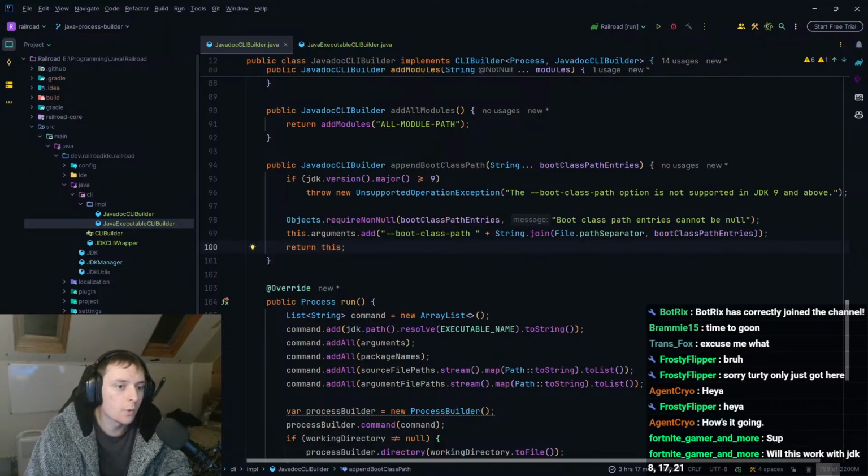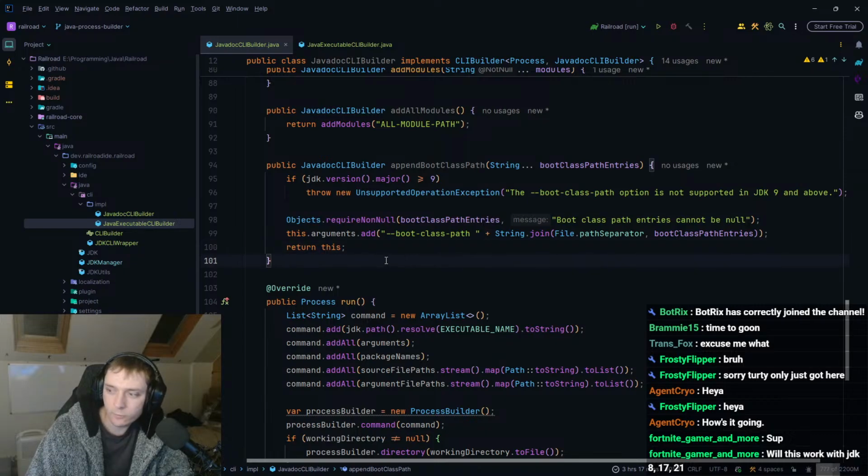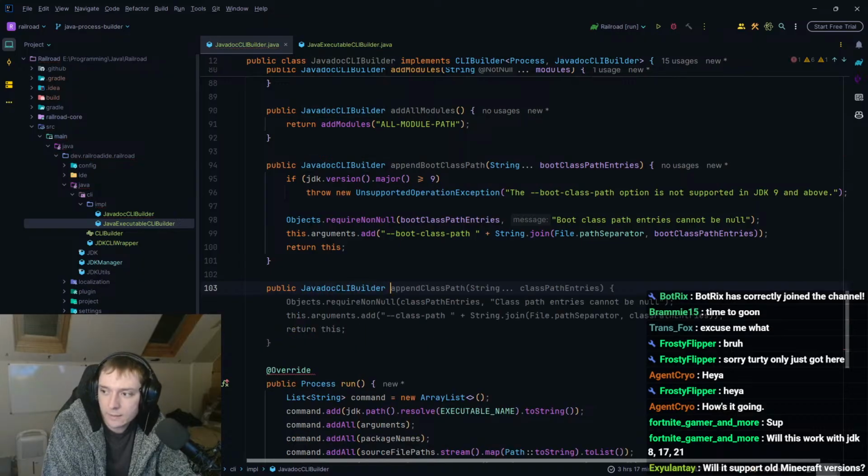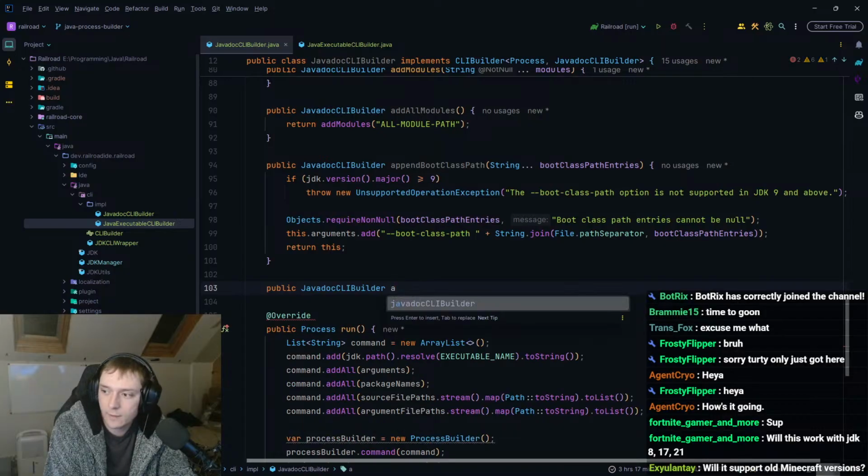Will this support old Minecraft versions? Railroad is not planning to, or at least it's not planning to for the first release, but possibly for future releases we'll consider backporting certain things to get it working for older versions. I mean, in theory, there's no reason why it wouldn't. It's just setting up the project structures for that.